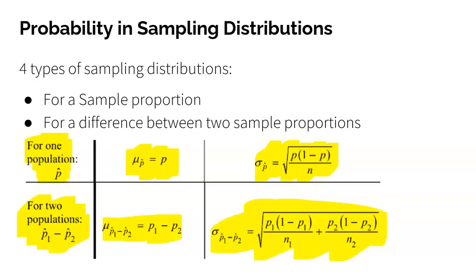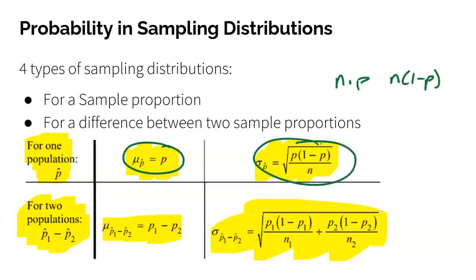Now how do I know it's normal? Well, you just got to make sure that you have enough successes. So any sampling distribution dealing with proportions will be a normal distribution as long as you have 10 or more successes and 10 or more failures. So you do have to check that n times p and n times 1 minus p both are 10 or larger. But once you're normal, which is going to happen in most cases on the AP exam because they want you to use the normal model, then everything I just talked about with the normal model is usable as long as you have your mean and your standard deviation.